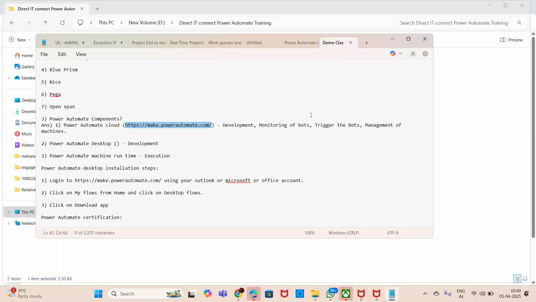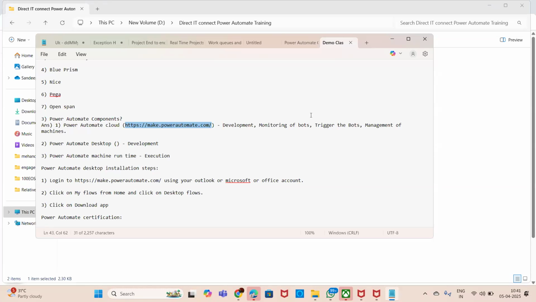Yeah, now also. Yeah. So like that, we have Power Automate Desktop for development, and we also have Power Automate Machine Runtime. So Power Automate Desktop and Power Automate Cloud. What is the difference between cloud and desktop? I have discussed that in the previous session too. Power Automate Desktop is for UI automation, like web browser automation or desktop application automation. We go with Power Automate Desktop for that. What is the first preference we need to choose, Power Automate Cloud or Desktop? That we all discussed.